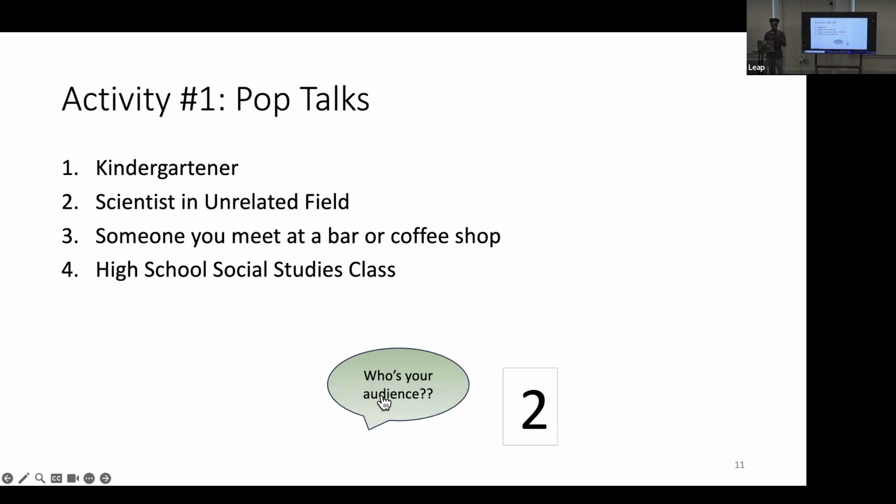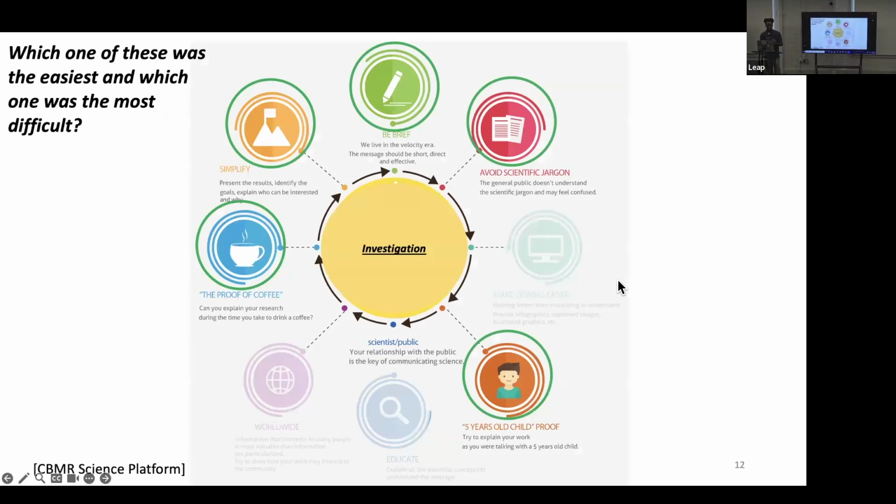So I know it's really hard and it's really scary. So with that in mind, I want you guys to take like 2 to 5 minutes to talk with your groups, and I'm bringing this back again so we can see which parts of that are applicable. Let's talk about what part of Pop Talks felt the hardest based on these things, and what part felt the easiest amongst your group, and then we'll share out some ideas of what people thought was difficult or what was easy. So yeah, let's take 2 minutes or so. Go for it.